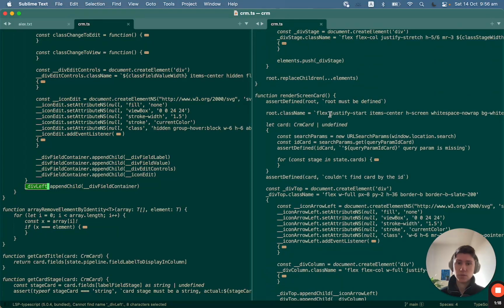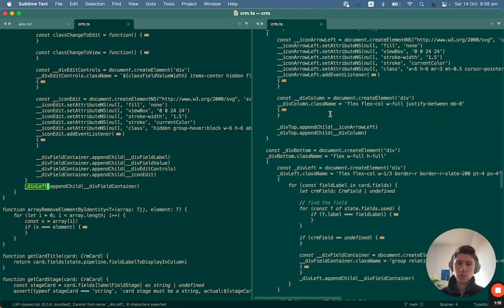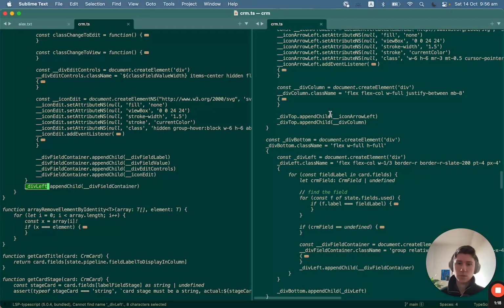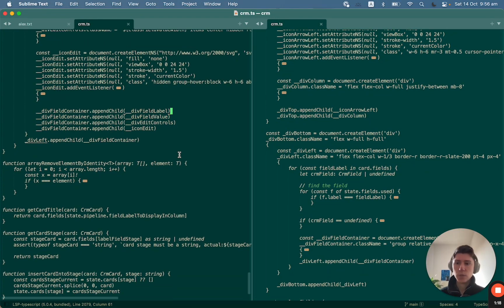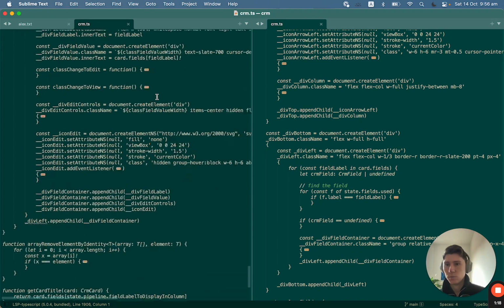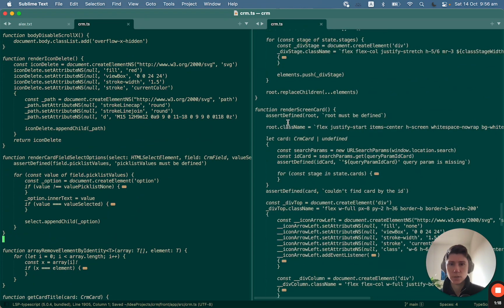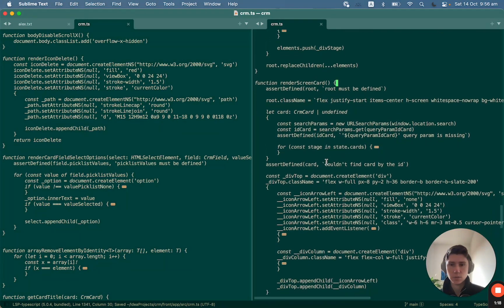We need this reference. Well, we can actually have this function be not a global function, but inside of the screen, right?